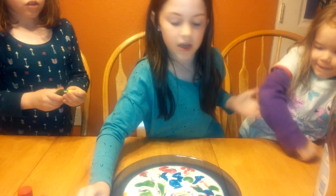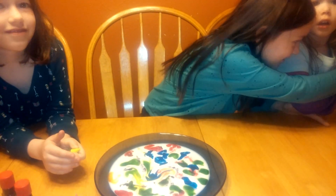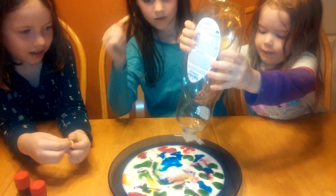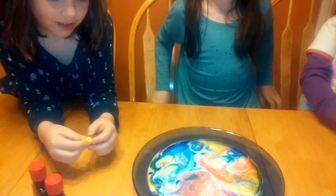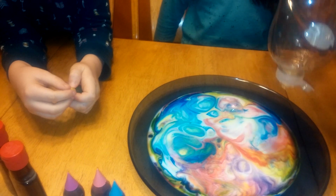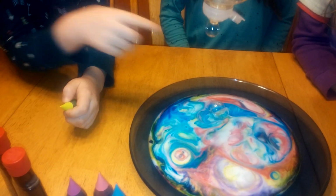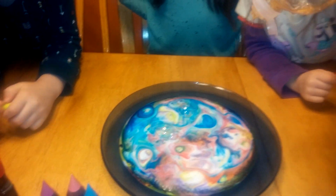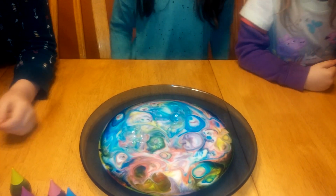Now we're going to add the liquid soap. Ellie, do it. You're going to help her. Hold on. And then that happens, and then it moves into new stuff. Like a bubble. And maybe you could try to do some bubbles because there's little bubbles.